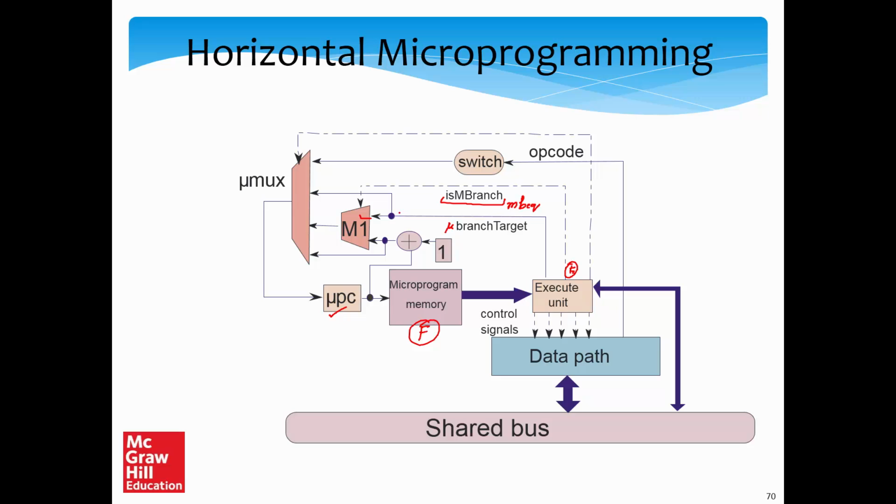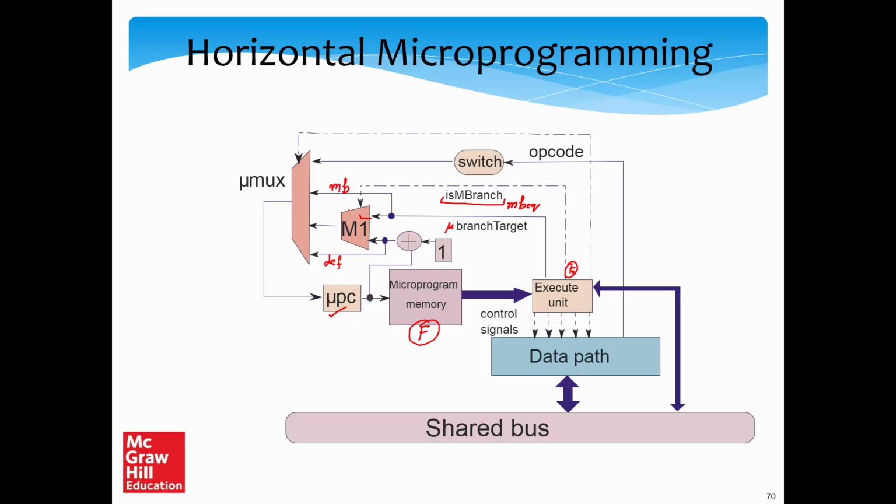Other than that, we'll use a micro branch target, let's say for an MB kind of instruction, so that we'll directly use in the micro mux. And this will serve as the default, which is the default next microprogram counter. In addition, we'll send the opcode to the switch unit, which will generate the address in the microprogram memory that we need to jump to for a given simple RISC instruction. So we need to choose among these four inputs.